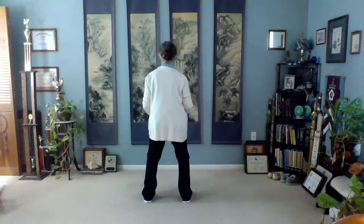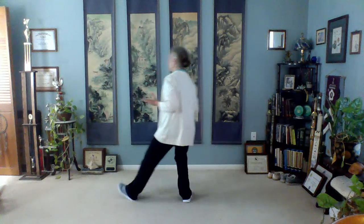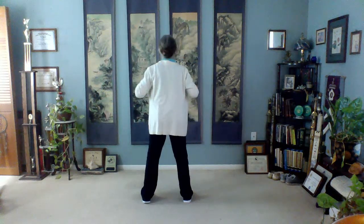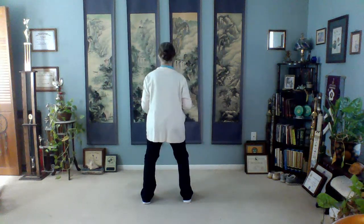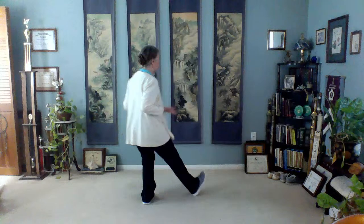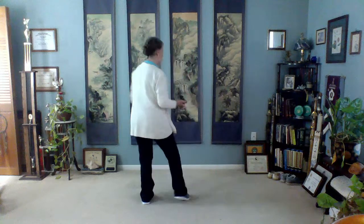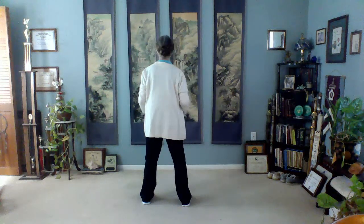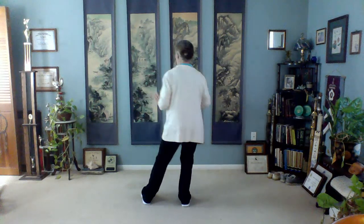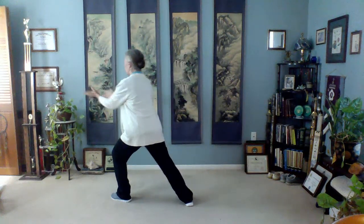Shift to the right. On the left heel, take a step forward and push. Use the back leg. Pull in. Center. Shift left. On the right heel. Step. Push. Pull in. Center. One more time. Breathe in. Breathe out. Shift. On the heel. Step. Push. Pull in. Center.